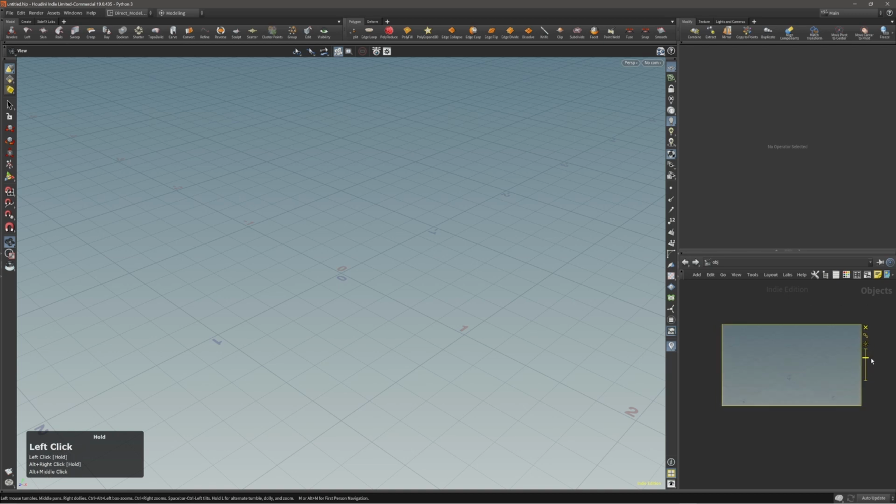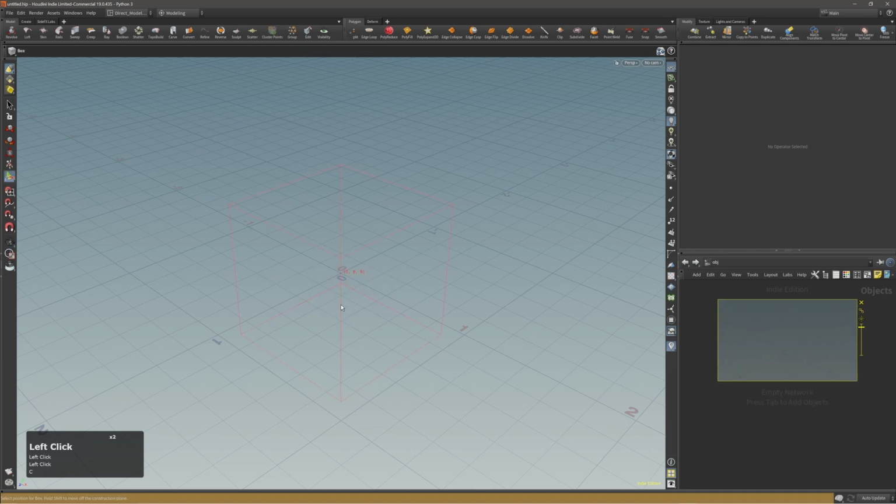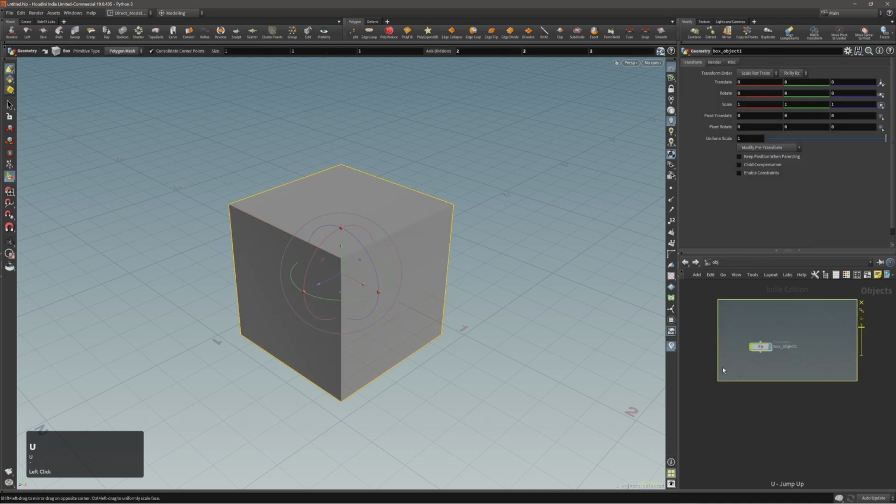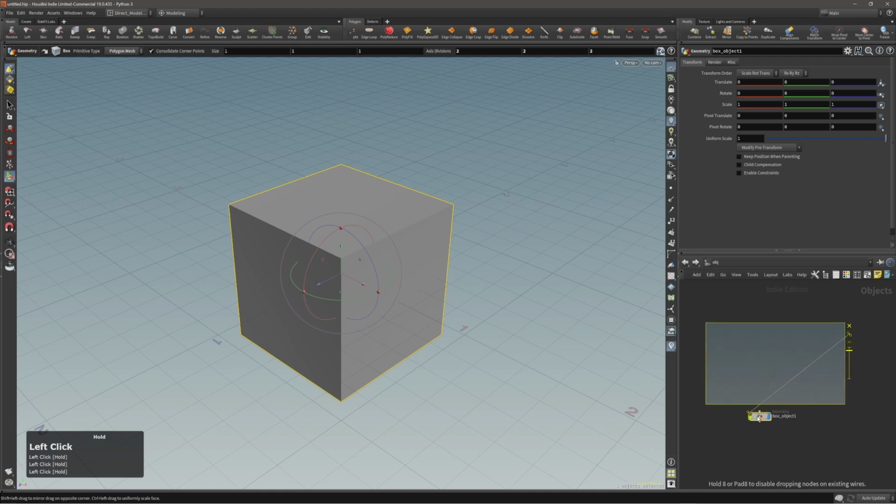Then you can change the opacity, and what you can also do, if we create an object, is link this image to the node, and now if I'm moving the node, the image moves with the node.